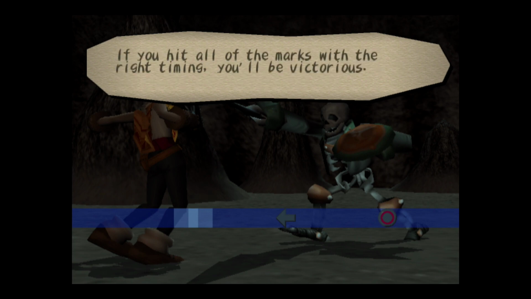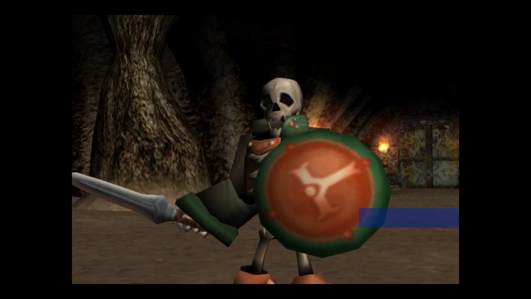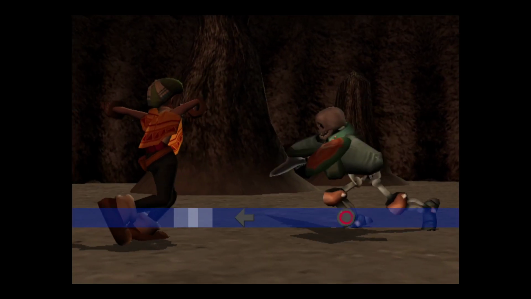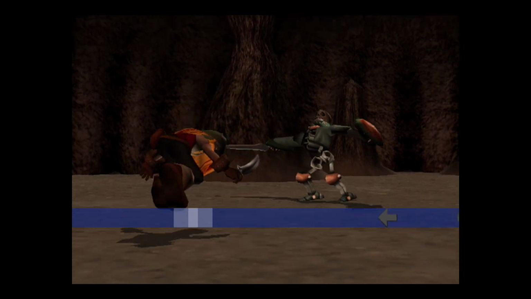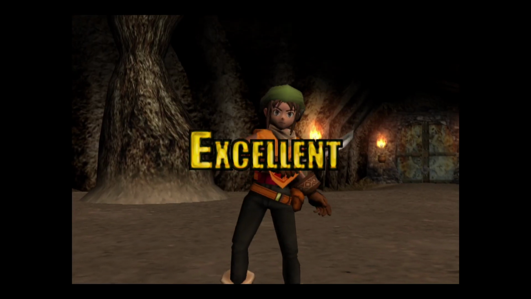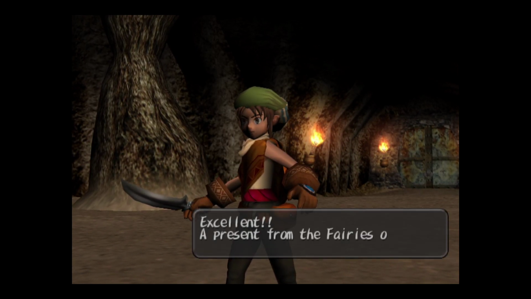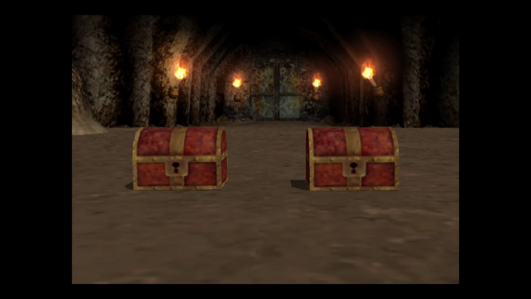Anyway. Yeah, gotta press some buttons. Anyway, there we go. If you get all cools, then you get excellent, and you get a present from the Fairies of Terra. Got an emerald. Not as good as a diamond, but I'll take it.